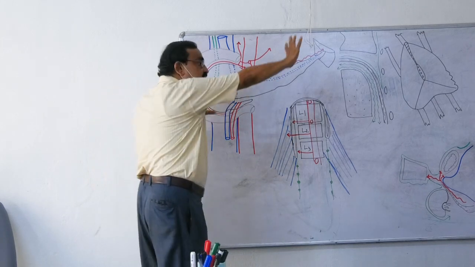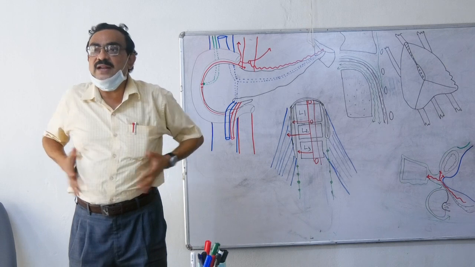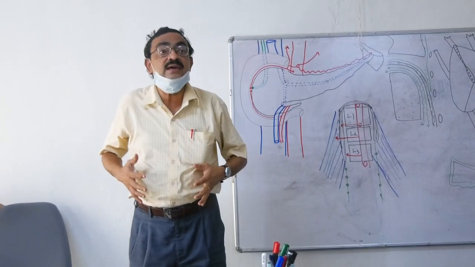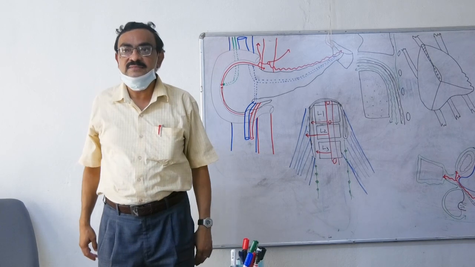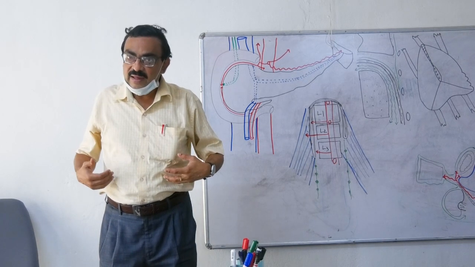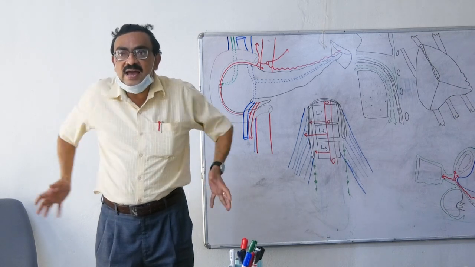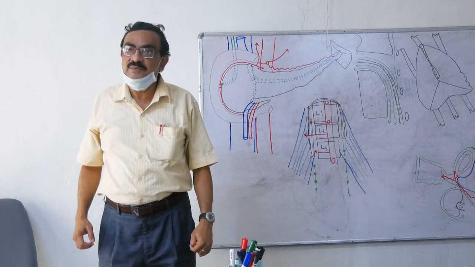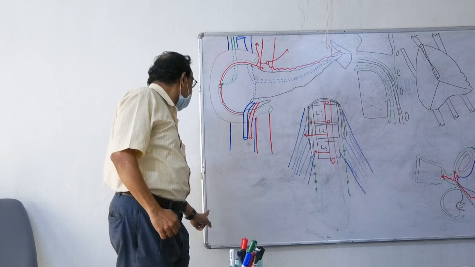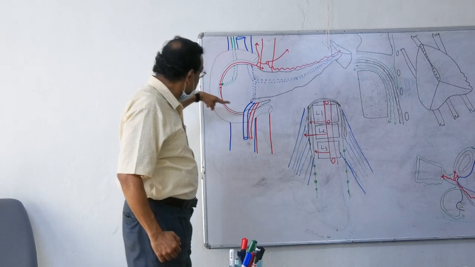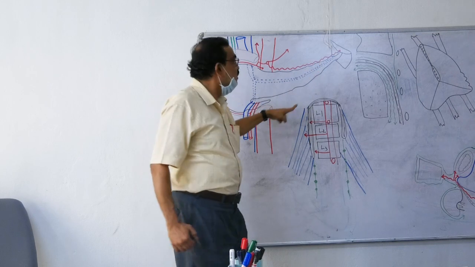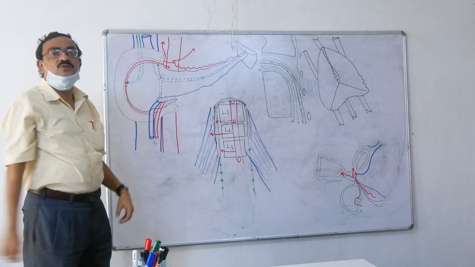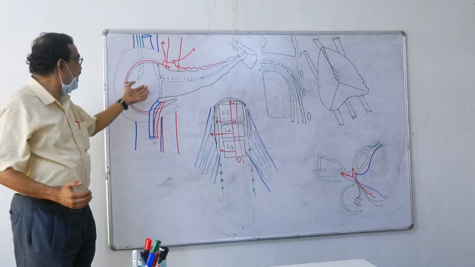Now it is present in the posterior abdominal wall. So what are the structures in front? Between the anterior abdominal wall and the posterior abdominal wall, we can see the small intestine. And on either side there is the large gut. We can see the large gut. In the large gut we know there is the ascending colon, which goes transversely as the transverse colon. It goes up to the spleen. Then this is the descending colon. So this transverse colon is present between the head and the small intestine.